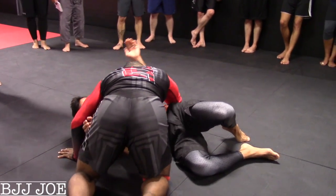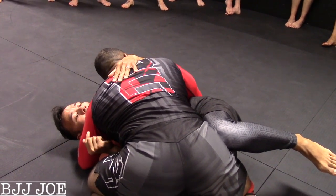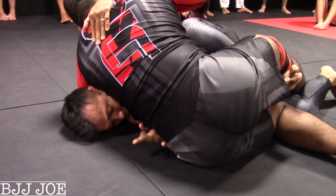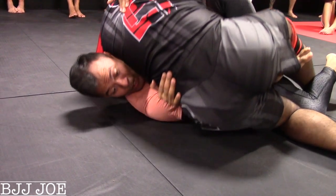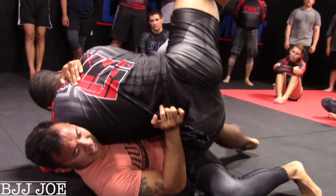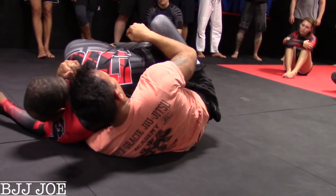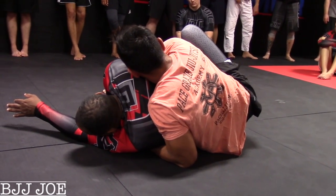Right here — sticky hand. Escape my hips, he starts to attack my arm. Get my hook just like this. So here, I'm going to pull him up with my sticky hand. I'm going to look up with my head just like this — look at all that space. I'm going to lift with this leg here. With all my hands and my foot together, I can lift him up. Transition — turn my hips, get my hook in, reach in, get my grip. Now I've taken his back.